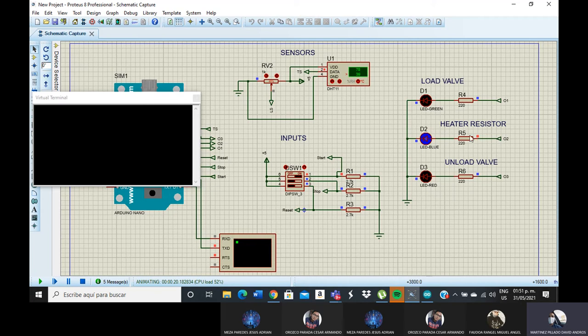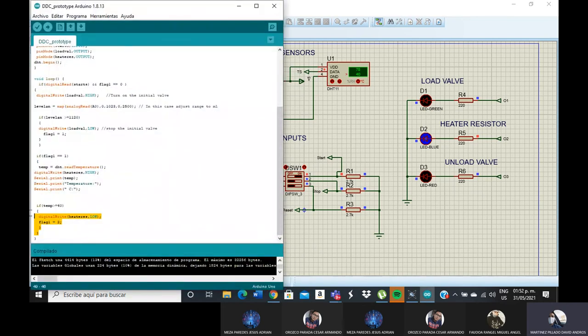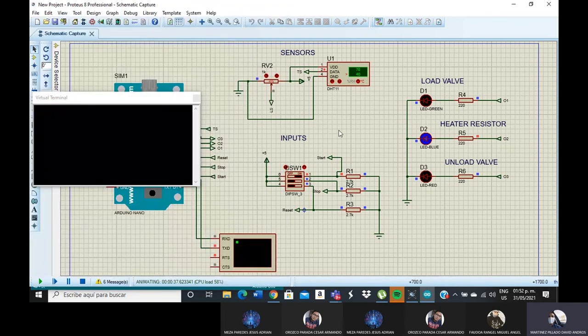But in the other case, the heater resistor is the start of the process. At 40 degrees centigrade, the heater resistor turns off, but I have a problem with the program. It does not recognize the variables of the first program. The problem is in this section, which is the principal function and the total program. The process is unfinished, in both the total Arduino and the Proteus.